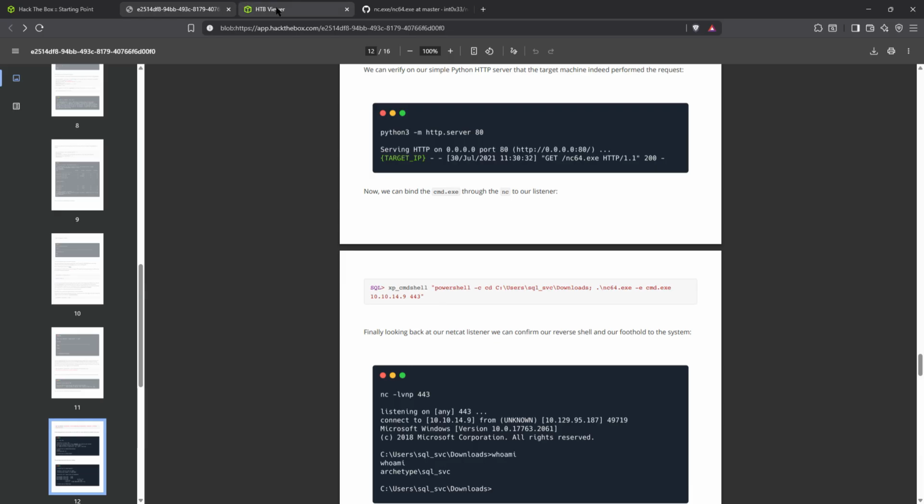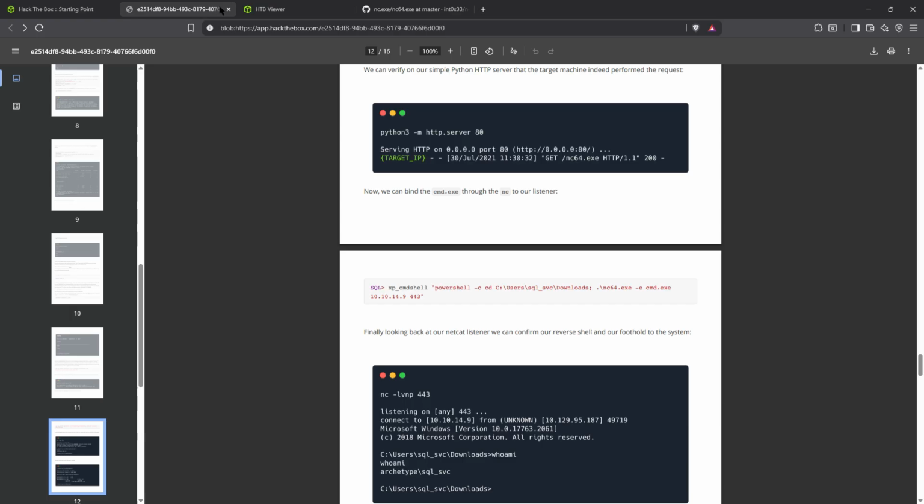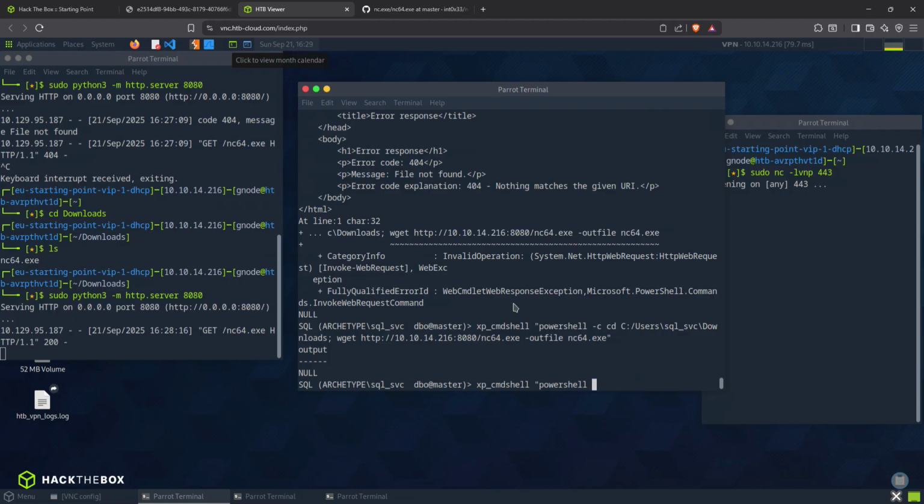This is what makes me regret using the Parrot machine instead of OpenVPN. But I kind of didn't have a choice, because my OpenVPN connection was not strong enough, so I had to resort to this machine.